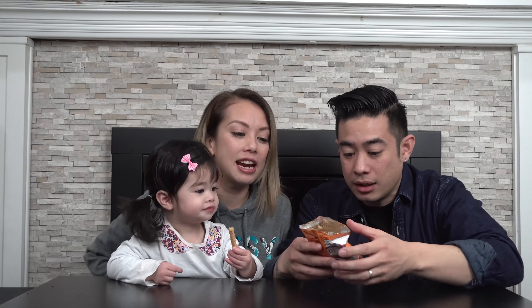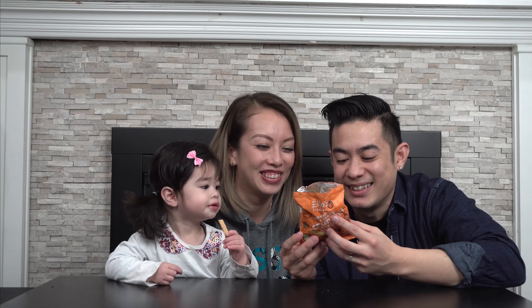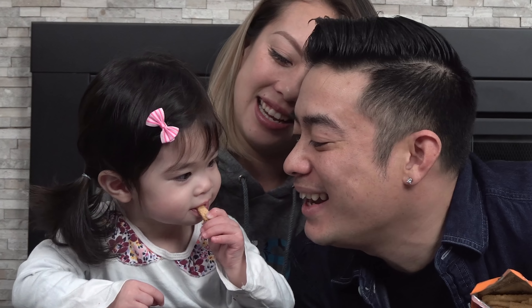Is this good for you, Leia? And it's carrot and lentil, so it should be healthy. It says from 12 months old, Ella's Kitchen. It uses organic rice flour and maize flour. Maize — that's corn in Spanish. This is British, from the UK. Can I have some? She's pulling away — she's like, you better give me more.